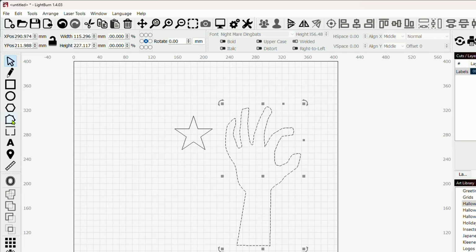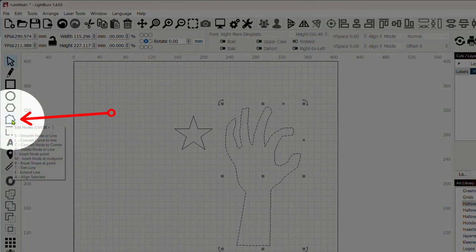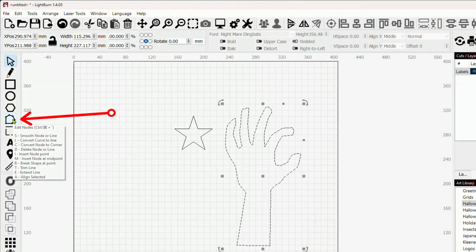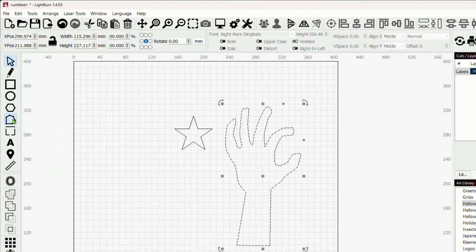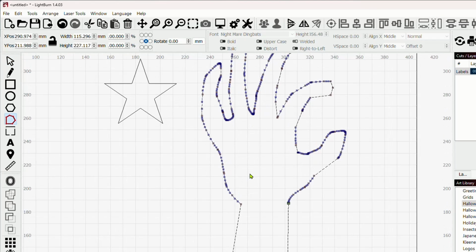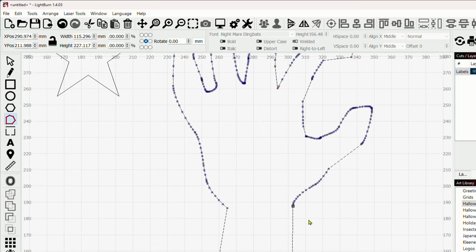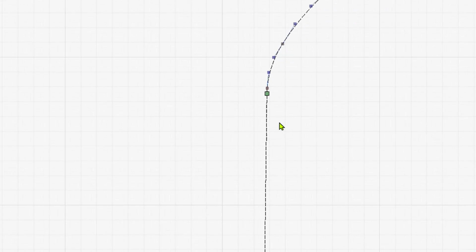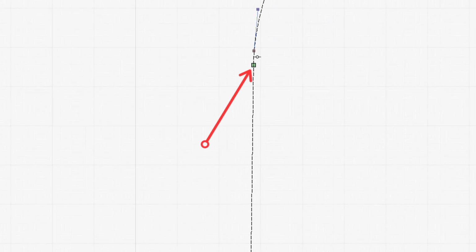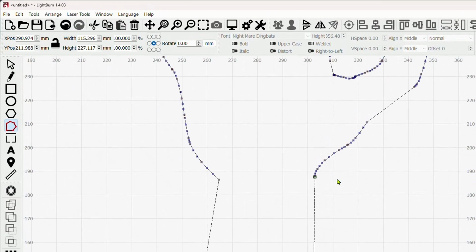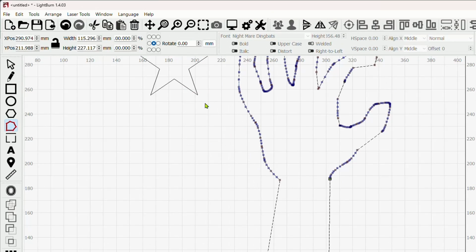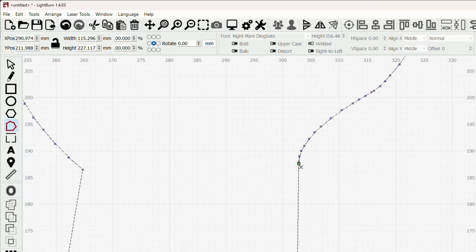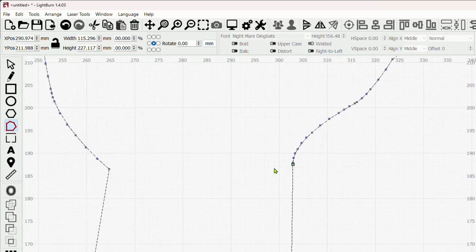Now once we've done that, it creates an origin. And if we come over here on the left, right here, we're going to come to Nodes, Node Edit. Click on that. Now you see all of the nodes appear. One node is going to look different from the rest. There it is right there. It's going to be a big green box as compared to little red dots. So that is the node that we have to align this one over here to. And it's right below, right where it starts to become a straight line.